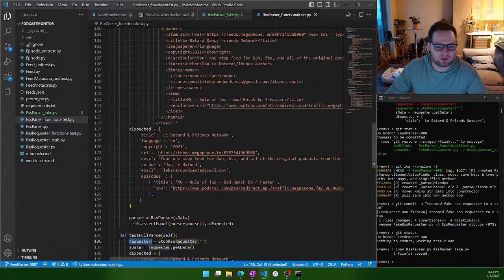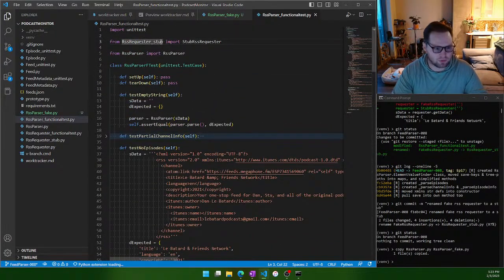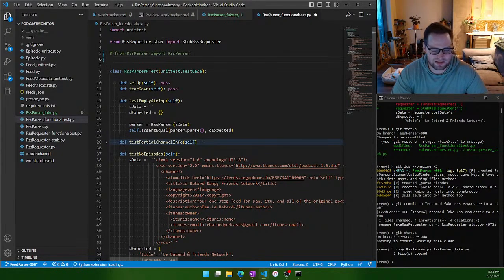And we can come into the functional test, and what we're going to do for a second is comment out this. It should pass all these tests. If it's a fake, it should still. That's an interesting thing, where with the stub we actually coded it. Well, I guess the stub should also pass all the tests.